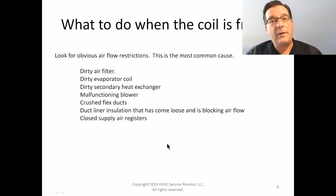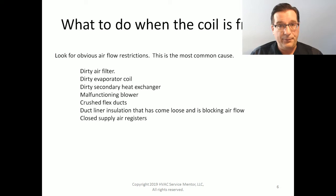Now that you've identified that all of the ice has melted away, and now it's safe to start troubleshooting, and you can even start doing this while the thing is in defrost mode, look for obvious airflow restrictions. The airflow restriction is by far and away the most common cause of a frozen evaporator coil. Things like a dirty air filter, dirty evaporator coil, dirty secondary heat exchanger.